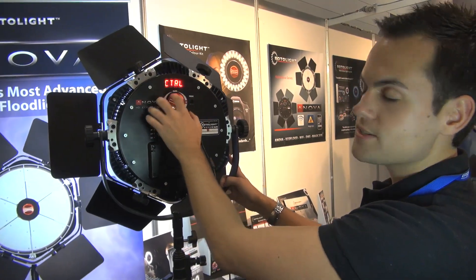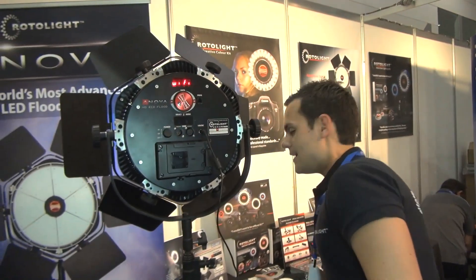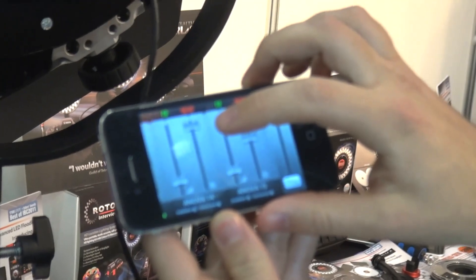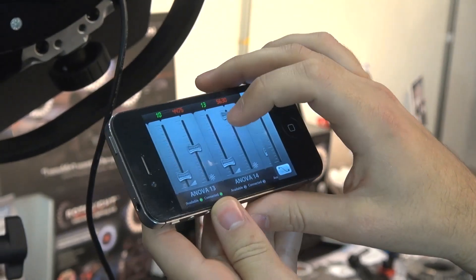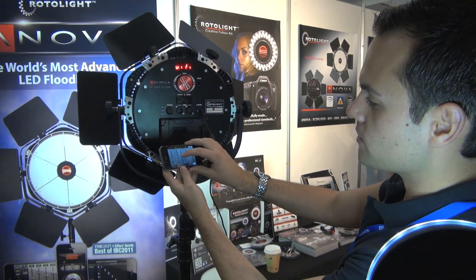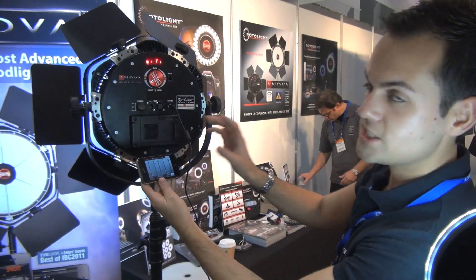All you do is go into the menu system, go into control, and say I want to control this not locally, not via DMX, but via Wi-Fi. In my iPhone, it's going to give me a list of all the available lights, a live readout of the current Kelvin color temperature accurate to 1 degree Kelvin. What I can do with this light, for example, is go through the brightness range and you can see as I'm doing it the light adjusts power automatically, and similarly with the color temperature — all the way through that range down through tungsten — zero latency.